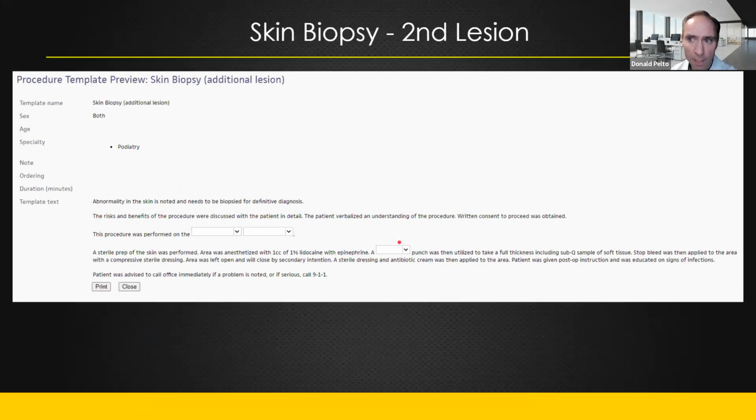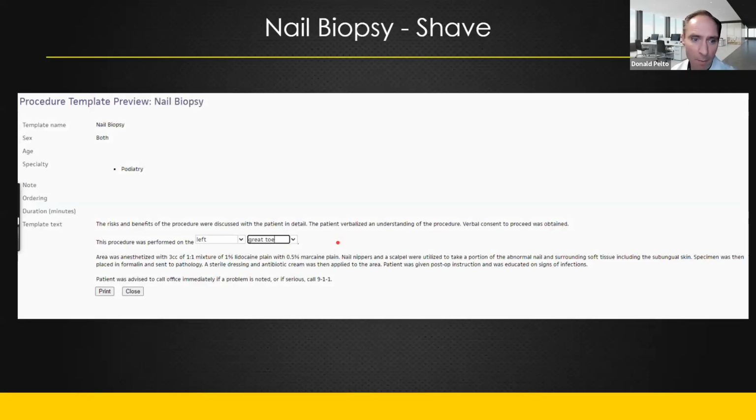This is the additional. So when I do 2 of them, I do this one and the previous one. I did both of them in my EMR. Same thing, pretty much repeated. Example of a nail biopsy. I've just filled this in so you can see what it's like. It has right, left, and then what areas of the foot. You can add those into your EMR.